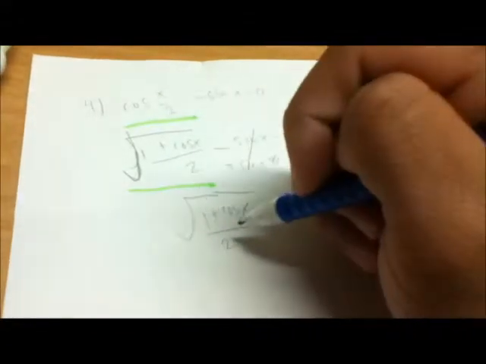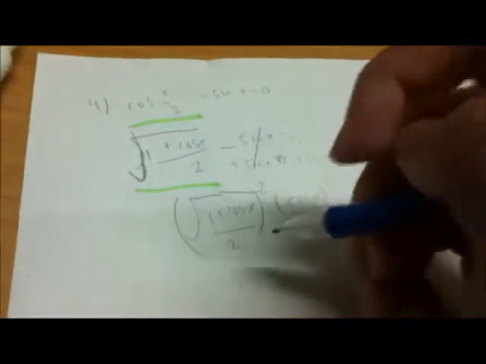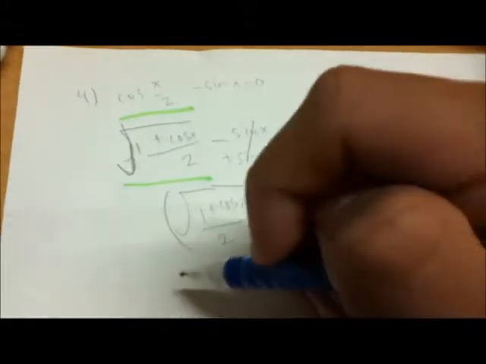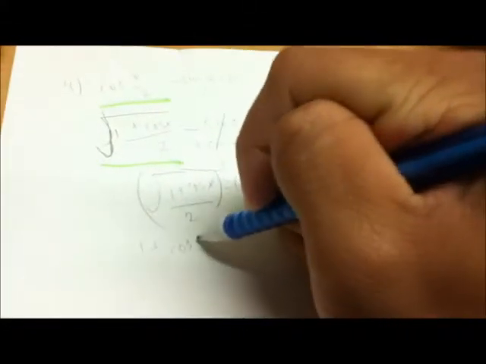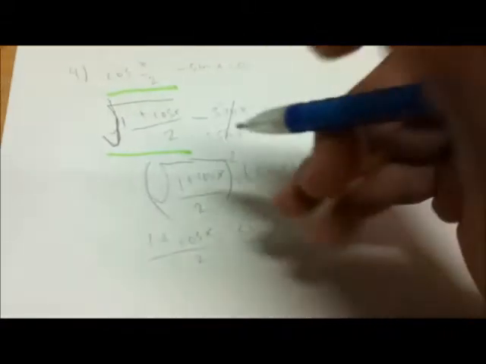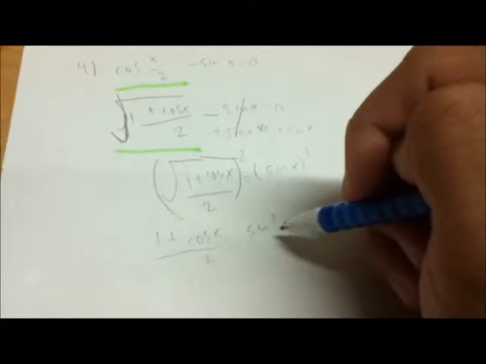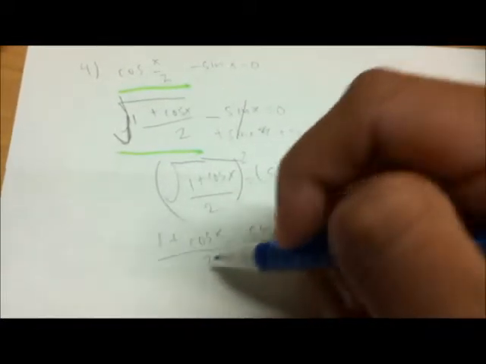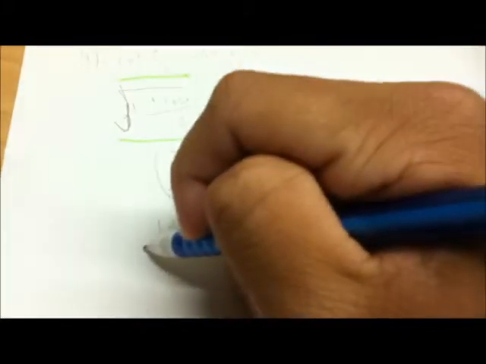And we want to get rid of the radical by squaring both sides. Because we square both sides, at the end we're going to get an extraneous solution, so we have to plug in all of them to check which one is the extraneous one. So then we get 1 plus cosine x over 2 equals sine squared x. I'm going to cross multiply to get rid of this 2 on the denominator, so multiplied by 2, multiplied by 2. Alright, so we have that now.